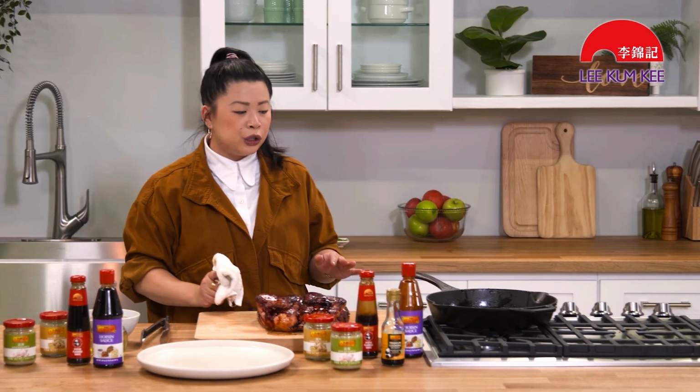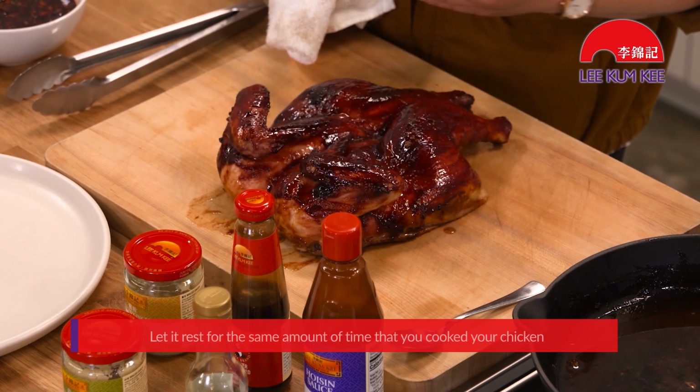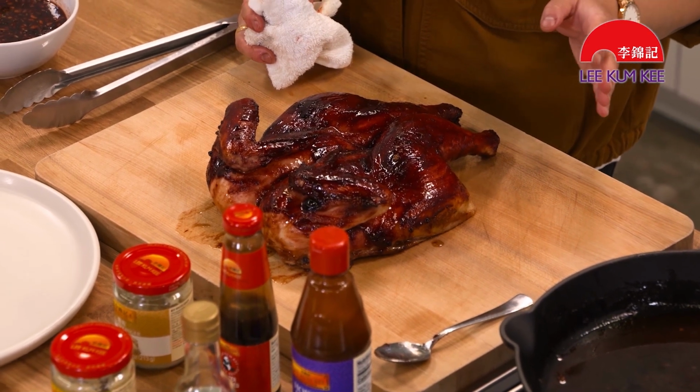Also, it's really important to let your chicken rest, just like when cooking big proteins. You want to let it rest for the same amount of time that you cooked your chicken. So in this case, we cooked it for about 40 minutes. You want to let it rest for about 40 minutes as well.